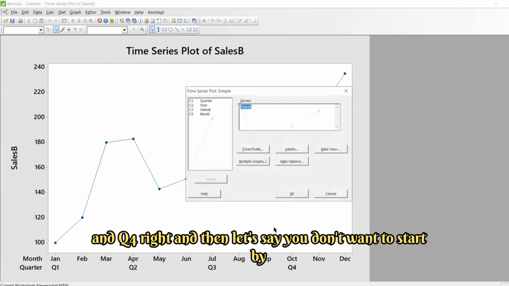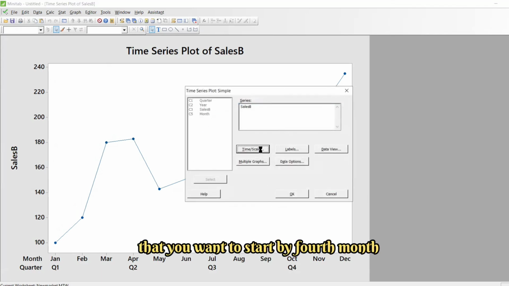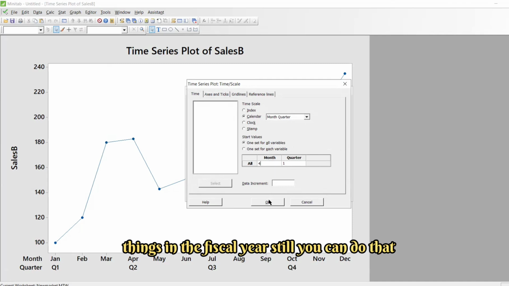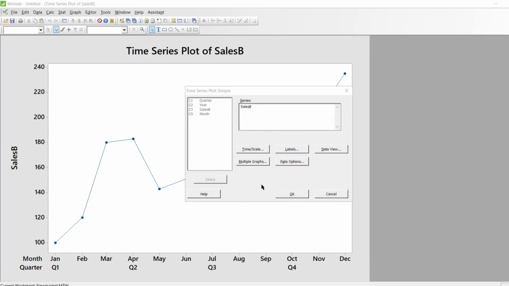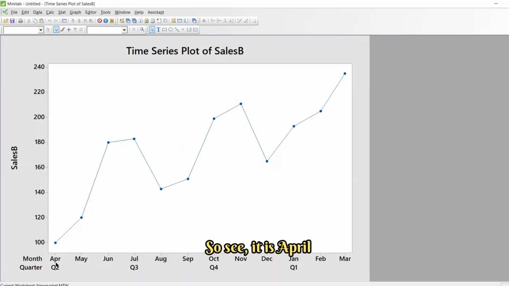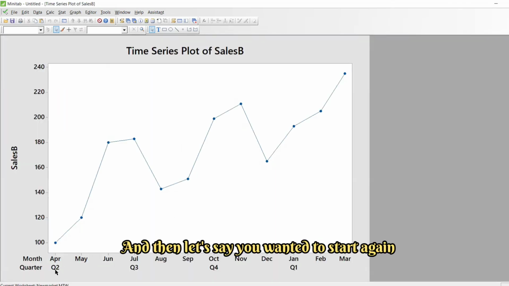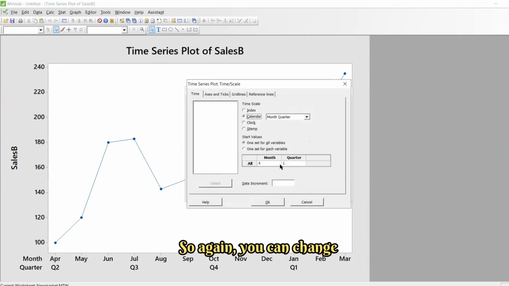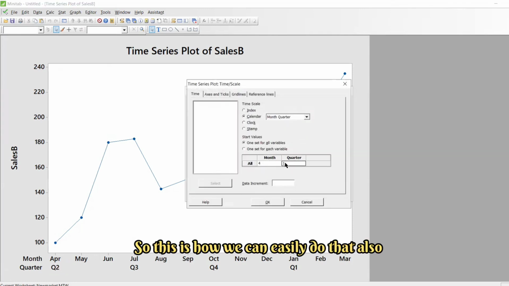And then let's say you don't want to start by that, you want to start by the fourth month. That is, let's say you just calculate things in a fiscal year, still you can do that. So see, it is April, and let's say you wanted to align to that start. So again, you can change that also, right? So this is how we can easily do that.